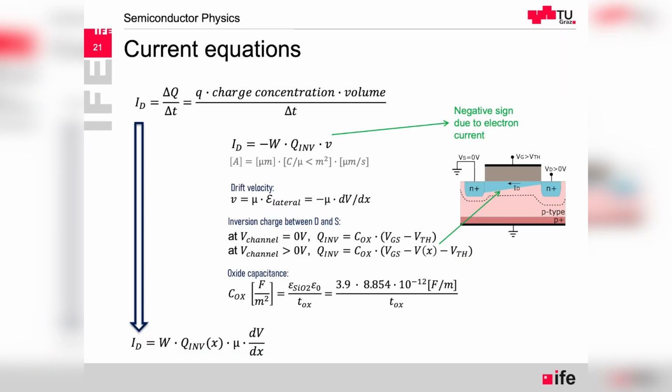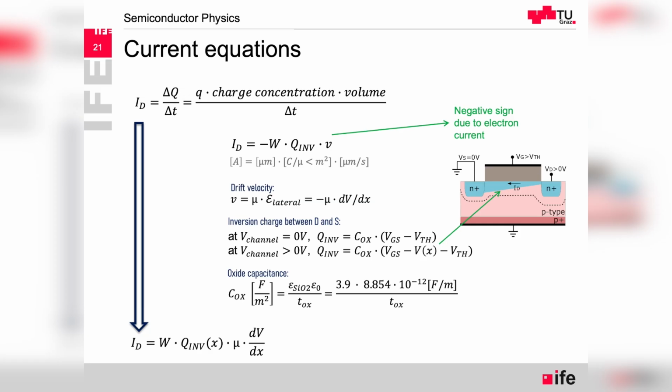So when we think about this other family of characteristics, drain to source voltage, or generally about operation of the transistor, how the drain current depends on the gate to source and drain to source voltage, we can look at the current equations to see exactly and to get the formula in just a few lines. What we start with is the simple current equation. So the current is charge expressed in coulomb per unit time, seconds.